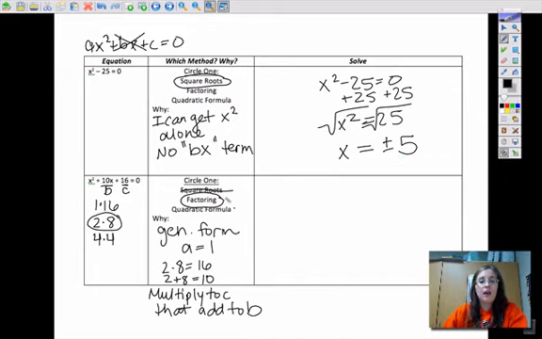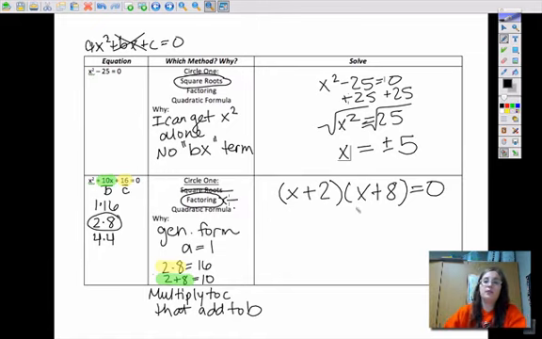All right, I've done a lot of the work for factoring on this one already because I figured out that 2 times 8 equals 16. That's my last one. 2 times 8 is the 16, and that 2 plus 8 gives me the 10. Okay, so I know that my factors can be x plus 2 and x plus 8 that equal 0, because that's going to give me x squared plus 10x plus 16 once I FOIL. So I know that this is the factored form of that general.